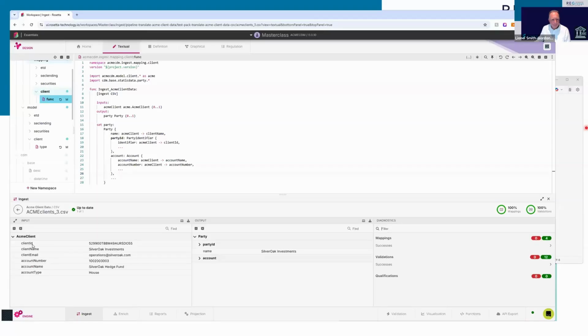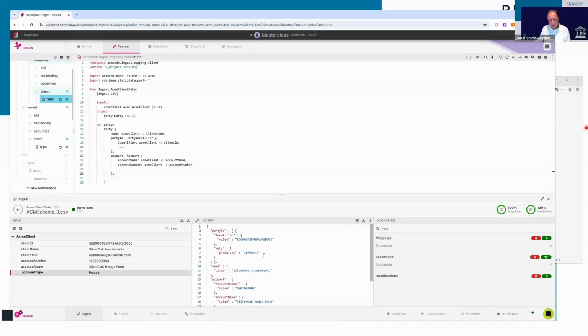And ingest says waiting to rerun. Let's hit rerun. There's our sample file. That was the input for the account. Let's see. Yep, it's come through, account number, account name. And we can look at the JSON rendition of the CDM and see that that is also populated correctly here. So that's a slightly different mapping.